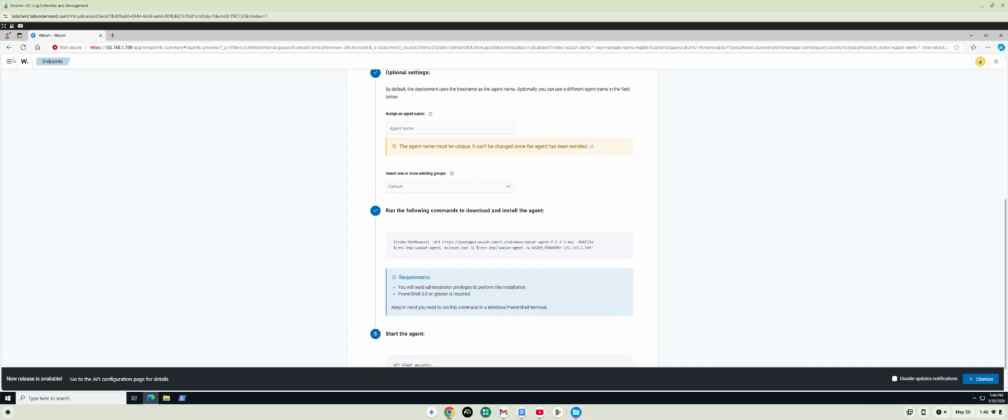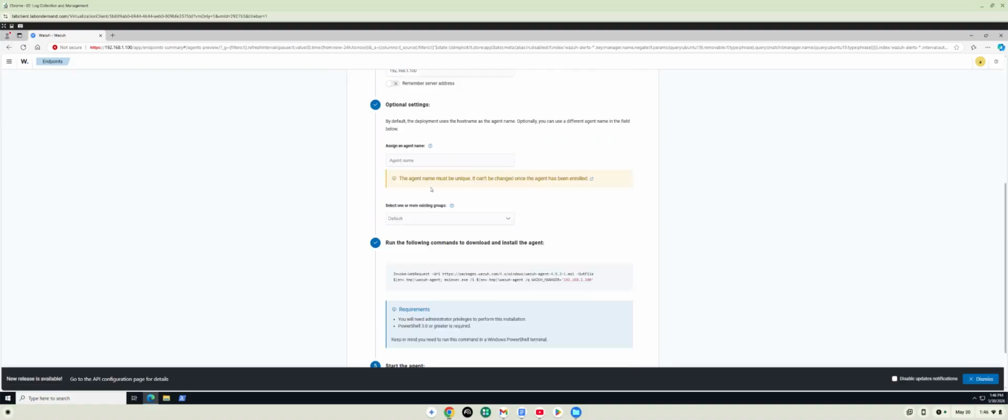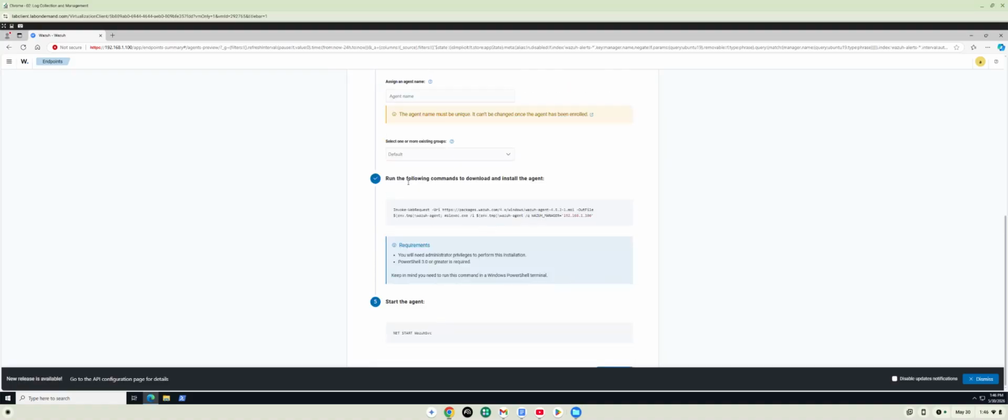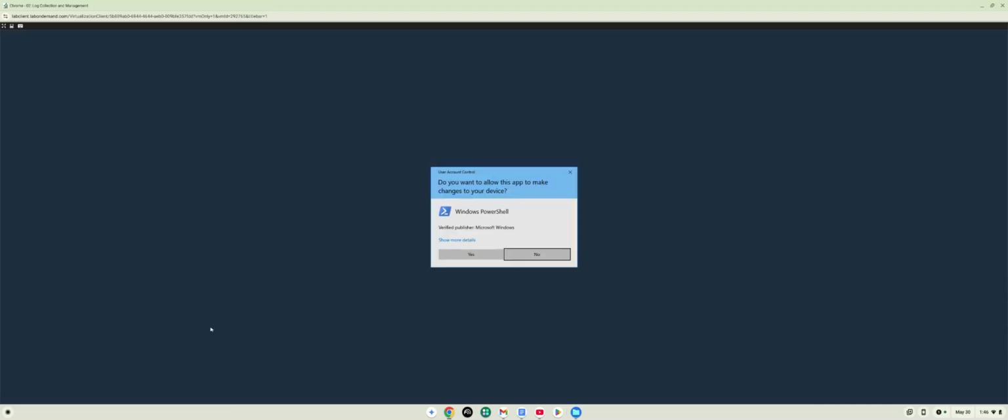All right, let's see. Well, I can leave it. I was going to open Notepad, but I think I should be okay. All right, so once I have that copied, now I need to actually launch the Wazuh agent. This is giving me the command here that I need to do that. I'm going to do this with PowerShell. So we can see a little PowerShell icon down here. I'm going to right click that and then choose to run it as administrator.